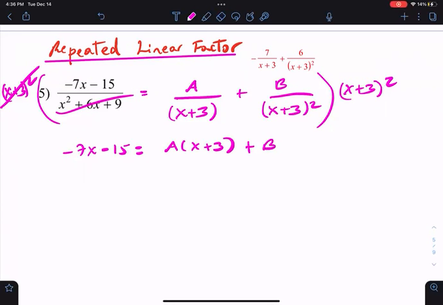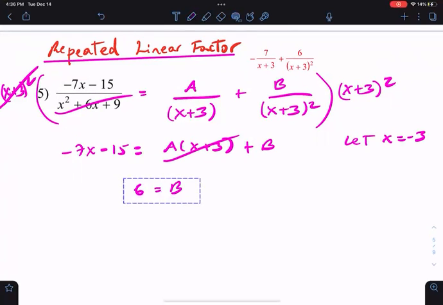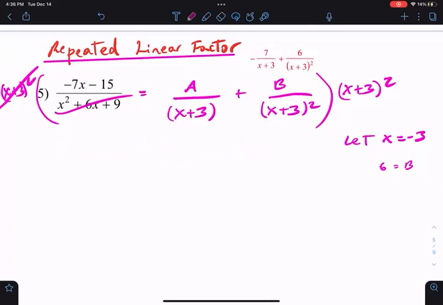Because that cancels out. Let x equal negative 3. This disappears. You get b times negative 3, that's going to be positive 21, and subtracting 15, you get 6. So that's the answer for b. You keep that here somewhere. So b equals 6. Now if we solve for a, let's do that in another color.